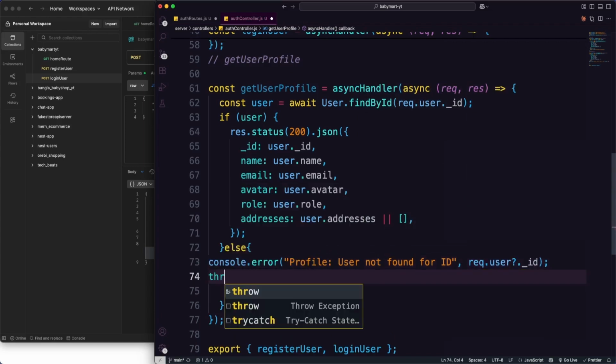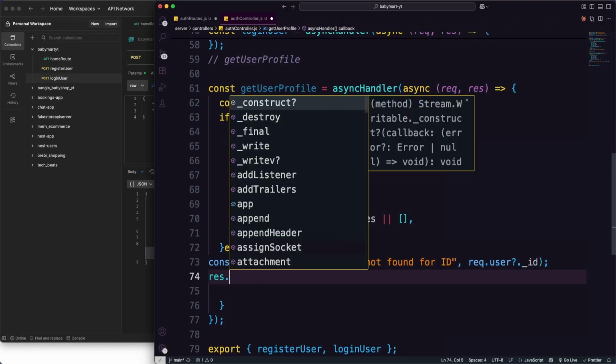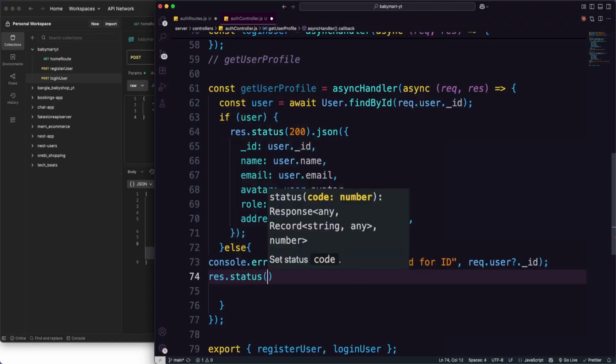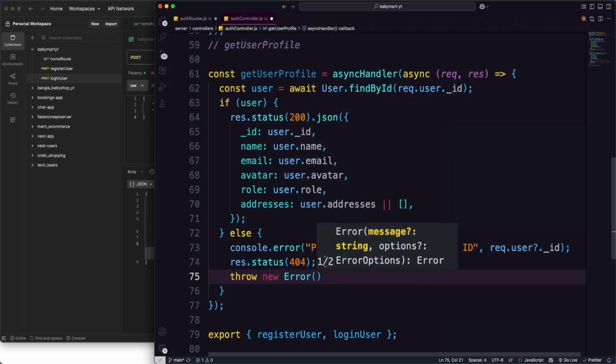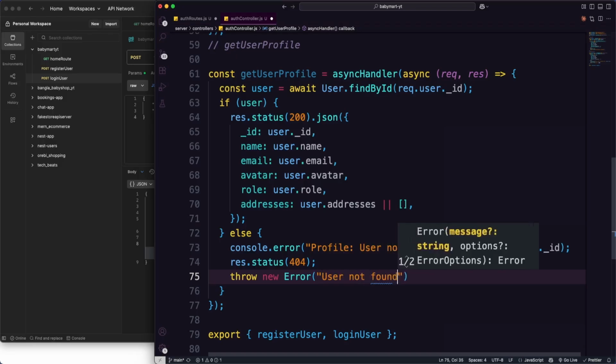And here we're going to pass res.status with the status code 404, which means not found, and let's say we provide throw new Error, and the error message is user not found.